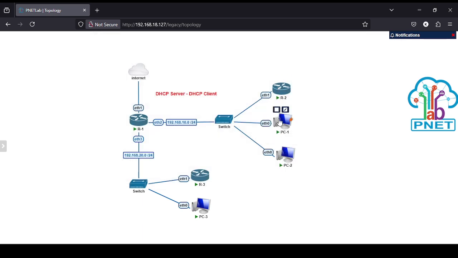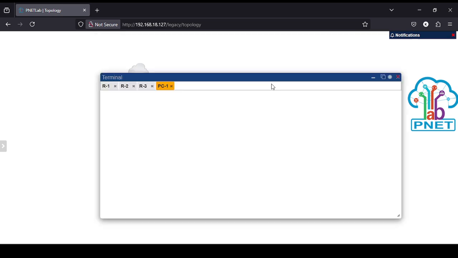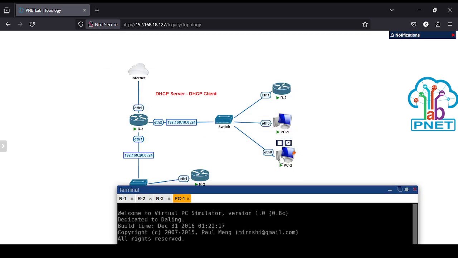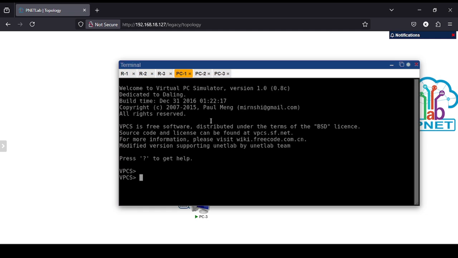Next up, we will configure the DHCP client on PC1, PC2, and PC3. Here in PC1, we can change the name first, and to configure the IP address automatically, we can use the command ip dhcp for virtual PC.